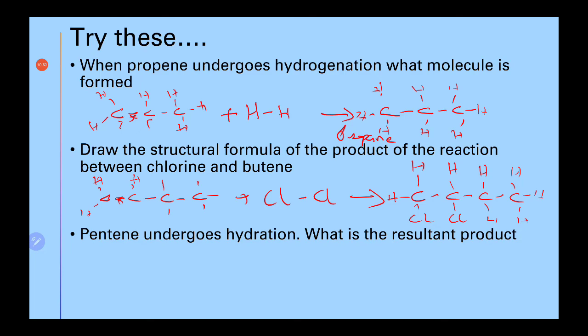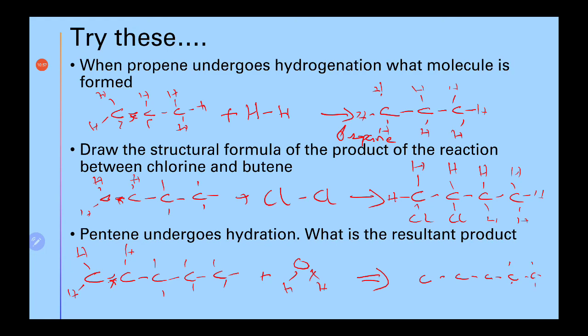Pentene undergoes hydration. So hydration, we are adding water. Pentene, pent is 5. So again, I will just very quickly do this. We're adding water. Now water is our H2O. The double bond is going to break. We're going to add an OH to one and an H to the other. 2, 3, 4, 5. Now you'll see that a common theme is that all of these become saturated. So they become full of either hydrogens or something else. And that's what we end up with. We end up with an alcohol, and we will learn how to name that alcohol in a week or so's time. I hope that's cleared that up.